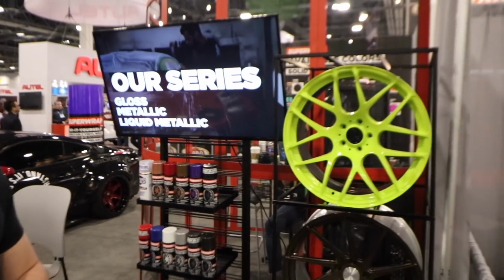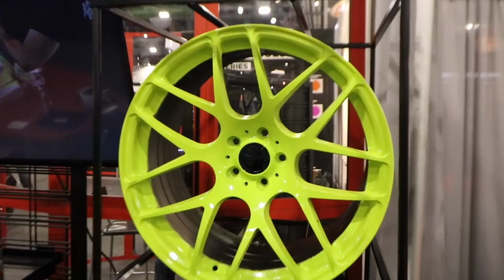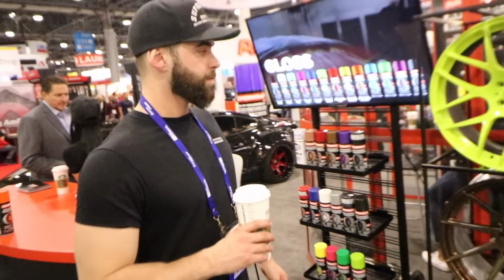Exactly. Now this is you spray it on and then you can peel it off. Then you can peel it off, exactly. So it's like Plasti Dip, but it actually gives you more paint-like colors. Absolutely. So we have 30 colors in spray can, 45 colors in the professional. Is 30 like 30? 30.